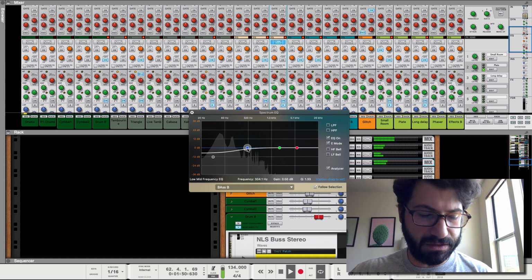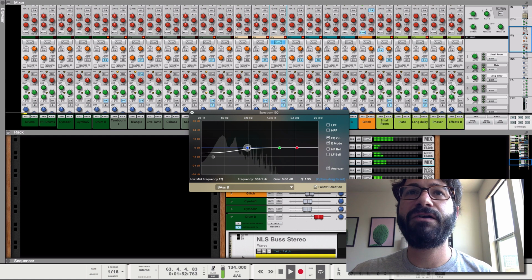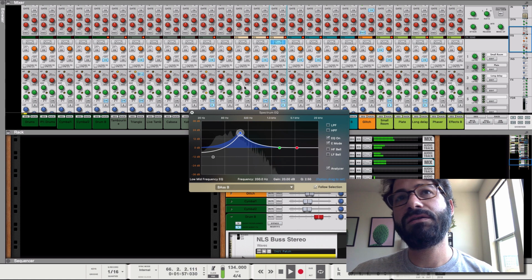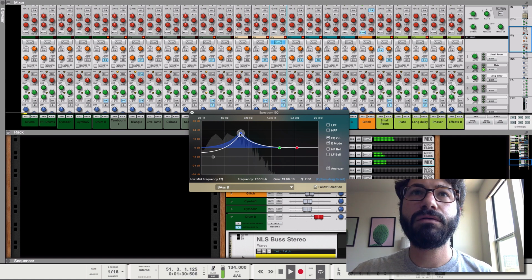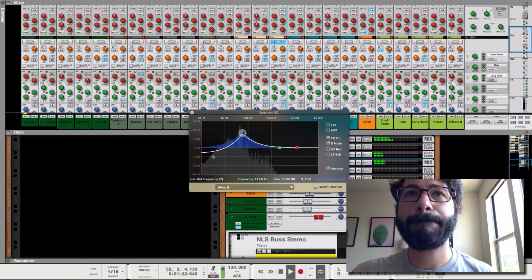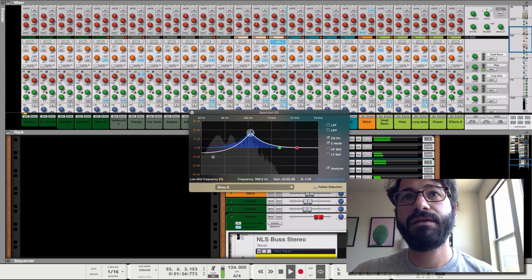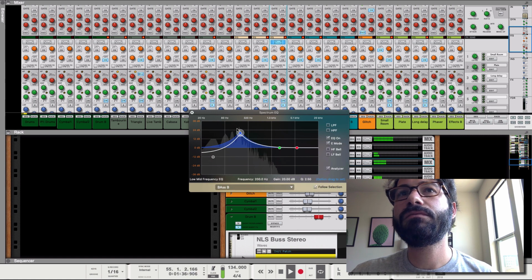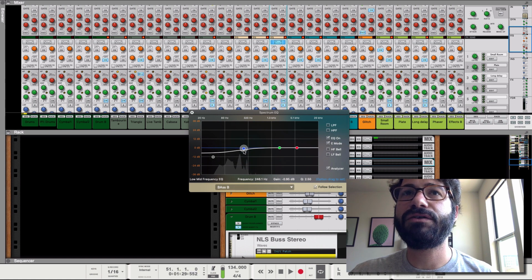I'm going to do a very narrow boost. I held it down, Alt to. So 230 sounds like it's a little muddy to me, so I'm going to pull that out. This is probably a little extreme.